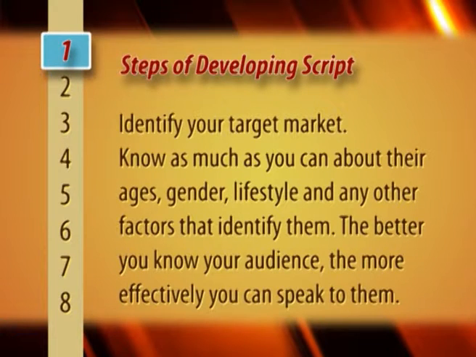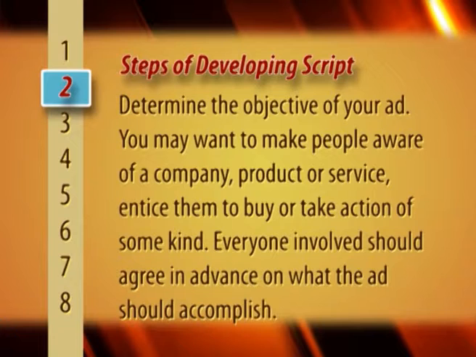Step 1. Identify your target market. Know as much as you can about their age, gender, lifestyle and any other factors that identify them. The better you know your audience, the more effectively you can speak to them. Step 2. Determine the objective of your advertisement. You may want to make people aware of a company, product or service, entice them to buy or take action of some kind. Everyone involved should agree in advance on what the advertisement should accomplish.